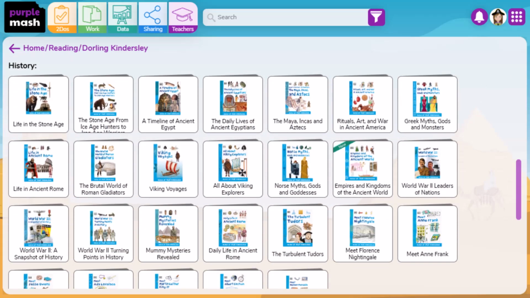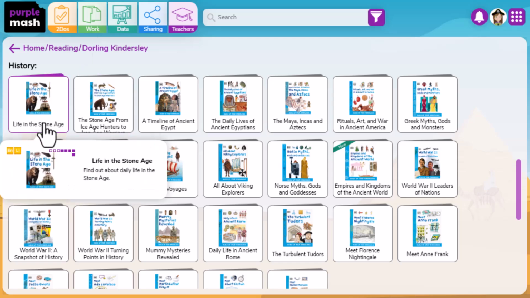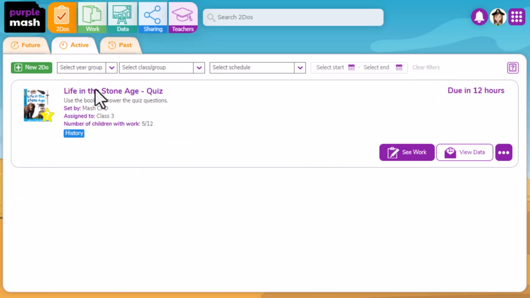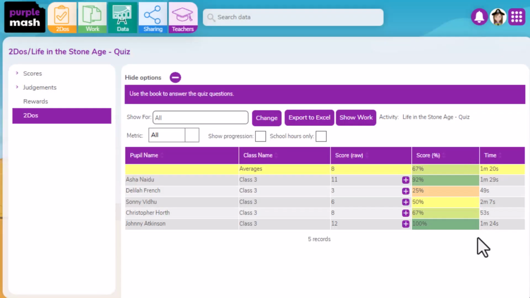The final part of this Mashbite will explore how you may wish to use some of the assessment features to help be able to get a picture of how well children have understood each of their history topics. Using the text from the Life in Stone Age, I've set a quiz for the children in my Year 3 class. This quiz I didn't make any changes to, I just set it straight from within Purple Mash. I can see 5 of the children in the class have completed the quiz already. What's really handy is if I select the View Data option, I can quite clearly see how well children have retained the information from the topic we've been looking at in class.